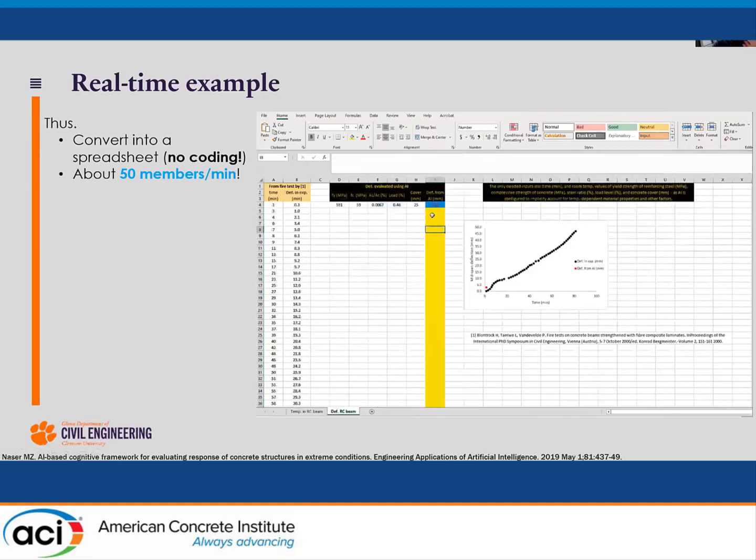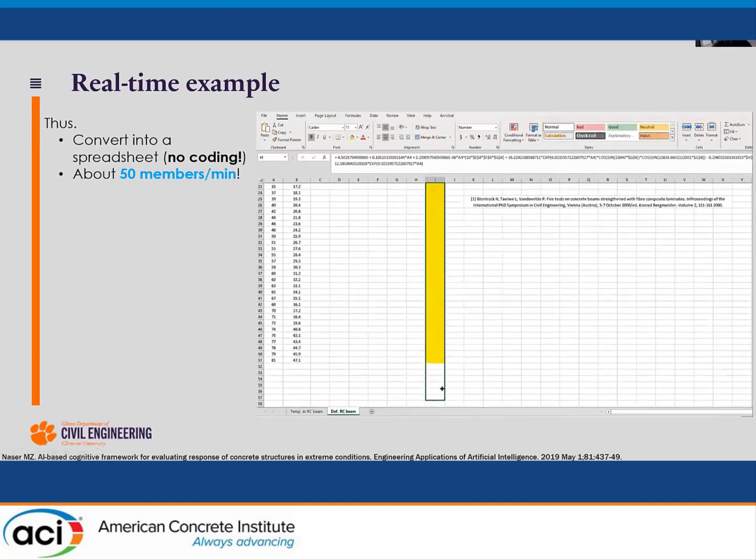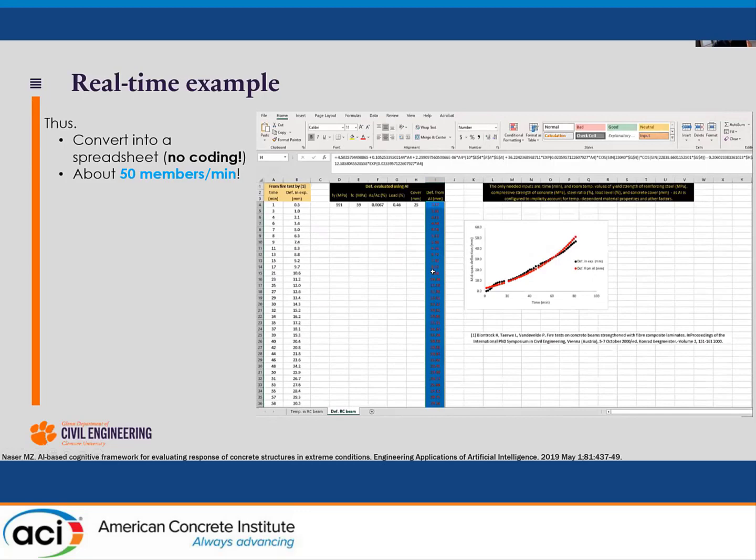Most interestingly, it can also do deformation. So without having to worry about the other items, you can just double click your Excel sheet. Now you have yourself a deformation curve that allows you to figure out how much deformation this beam is going to undergo within, let's say, 90 minutes of fire exposure. If you would do this in an FE simulation, sometimes it takes a few days to get a model complete, because you have to worry about what kind of material model, fire condition, boundary condition, what kind of element type, element size, all those things.